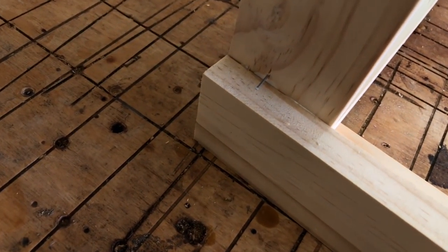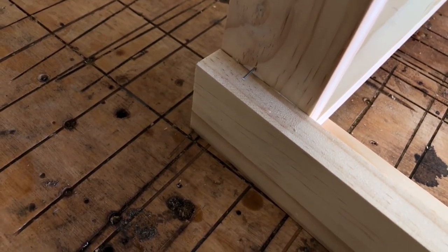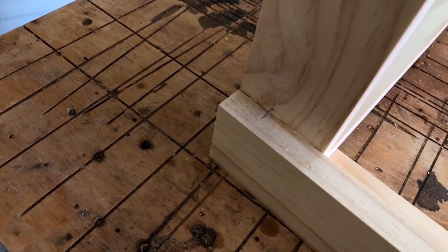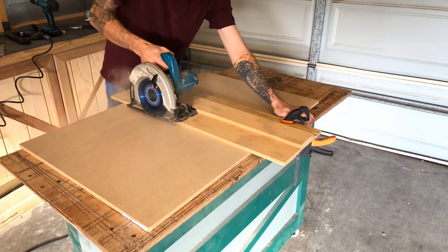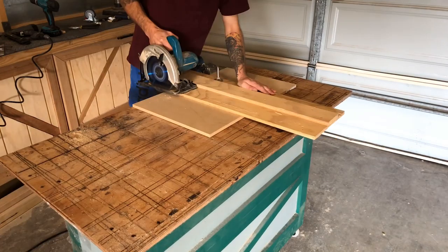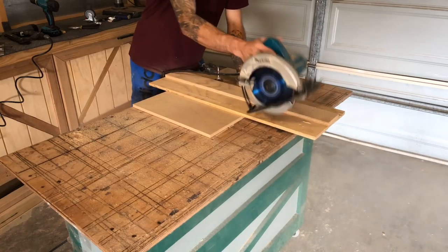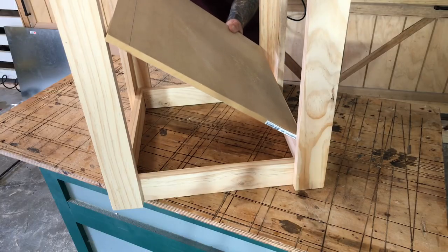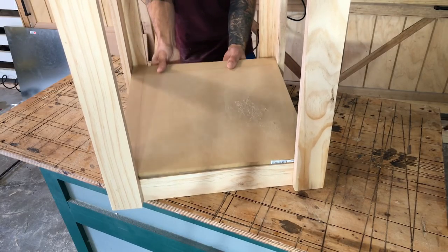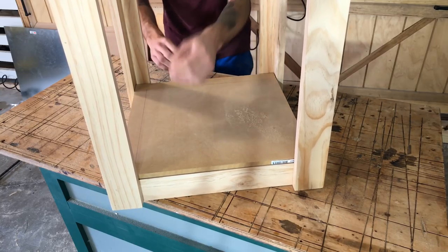It's always the last nail that you put in that you screw up, so we're going to have to pull that one out with pliers and push on. For the top and bottom pieces, I've just got a bit of MDF that I'm cutting up using a circular saw with some guides that I made. That worked out really well and I can just slide the bottom piece in there, add some glue and a few screws once it's set.